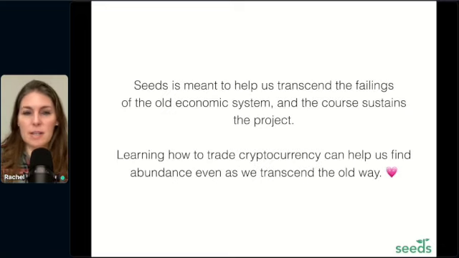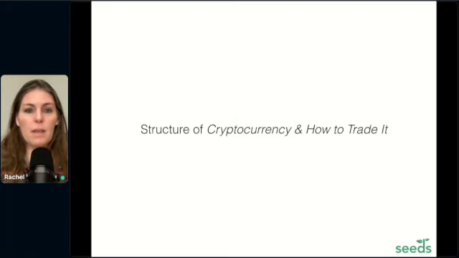Learning how to trade cryptocurrency generally using the available tools, I kind of see it as a bridge between now and the future. Like Seeds functions now, but Seeds is also for the future as we're escaping some of these old paradigms. And I want to share the tools that I've garnered to navigate the existing system so that you can benefit from them as we're moving into this kinder future that I see via kinder economic ecosystems like Seeds.